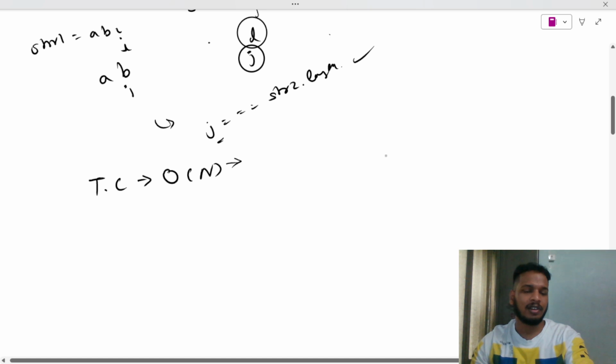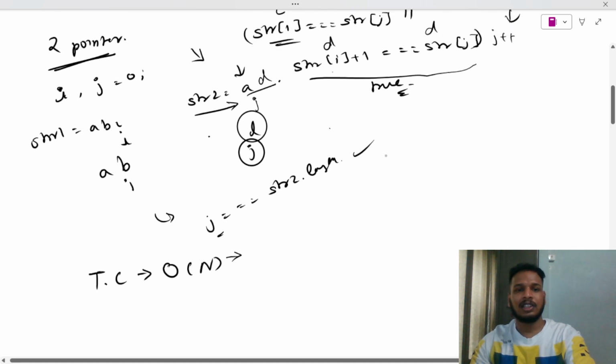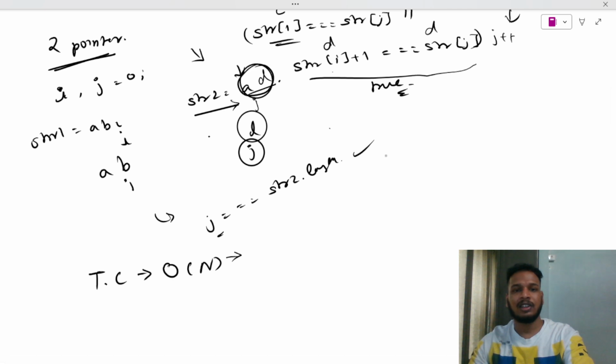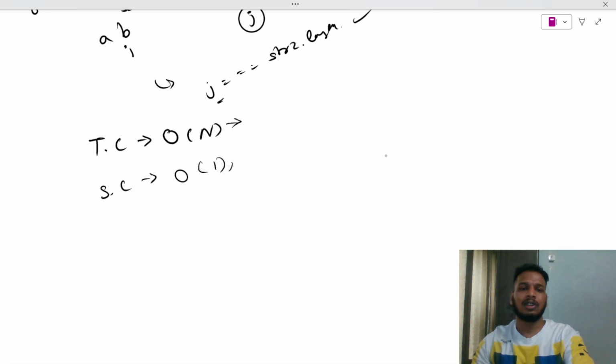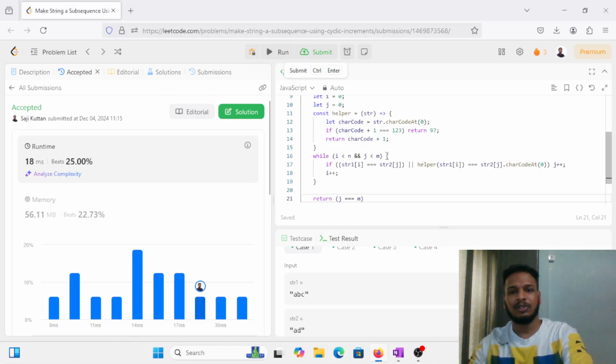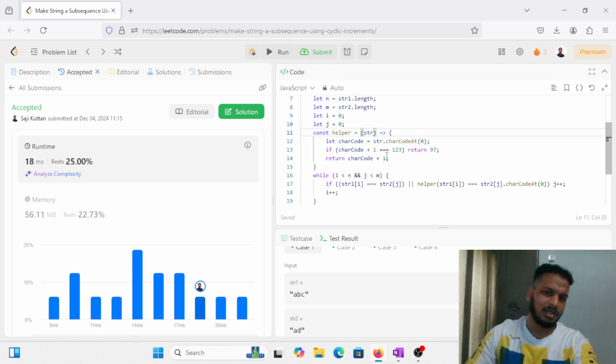We are only iterating and checking str2, so this n is considered. And the space complexity will be O of 1. There is no extra space because we are using normal variables and a function. This is not going to be that harmful.